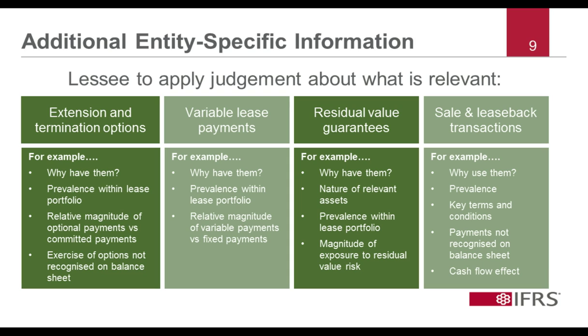So taking, for example, the first item listed on the slide under extension and termination options, a relevant piece of disclosure in many cases will be why a lessee wants those options in its contracts. It is generally going to be the case that a lessee will have to pay for flexibility in its lease contracts. From the lessor's point of view, a 10-year committed lease is far less risky an arrangement than the same contract in which the lessee has an option to exit after 5 years. Therefore, if contract terms such as termination options are included, the lease payments are likely to be higher to reflect that flexibility.